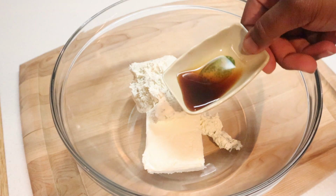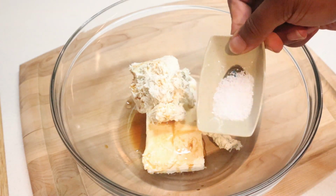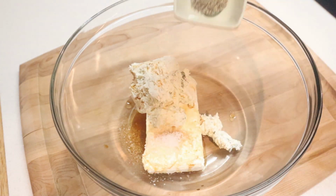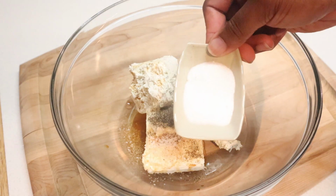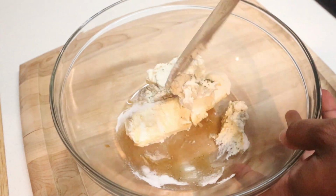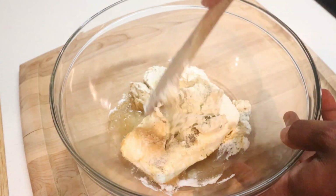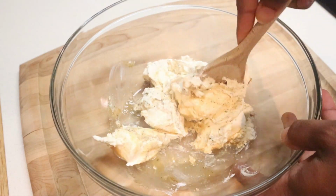We're also going to be adding in a half a tablespoon of ponzu, a half a tablespoon of kosher salt, 1/4 of a teaspoon of black pepper and 3 teaspoons of sugar. So beyond the crab meat, that is everything that we're going to be adding in on the inside here. It's really, really simplistic, and it's actually very delicious.